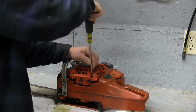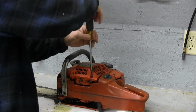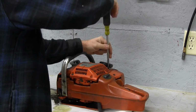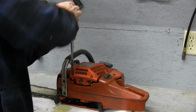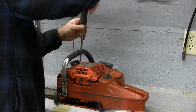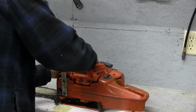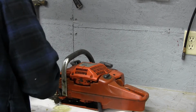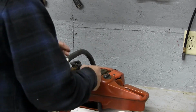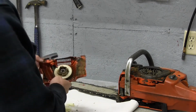So we're going to crack open these 4 regular screws. And in our case, all 4 screws are the same length, so we're not going to worry about keeping them sorted out. We're going to go ahead and do some cleaning in here before we put it back together, but we're going to set that out of the way. And we're going to check into what's going on here.